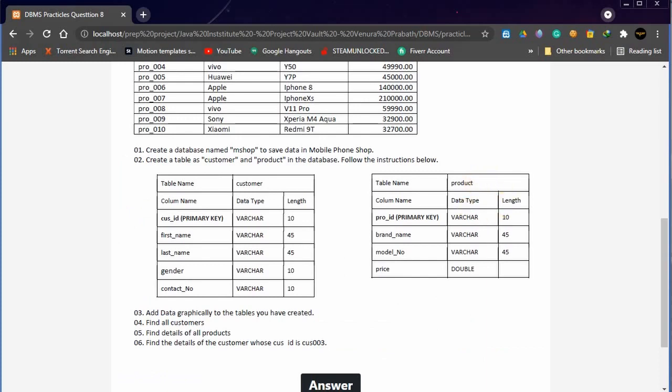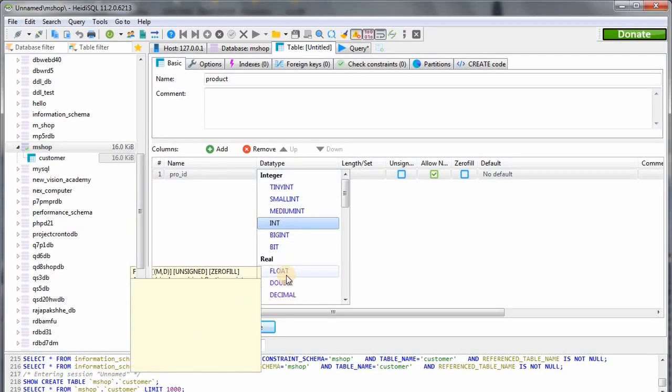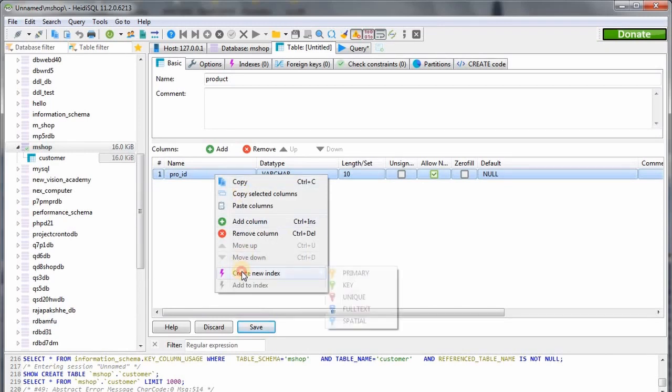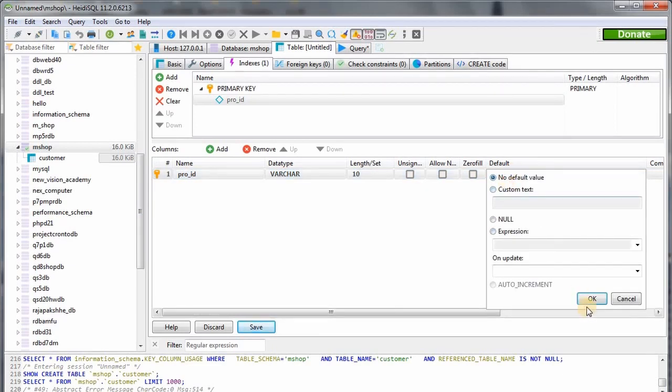Here's the table product, and here's the first attribute, product ID. I'm going to change the data type to varchar and change the length to 10, and assign this attribute as primary key. Here I assigned this attribute as primary key and changed the default value to no default value.